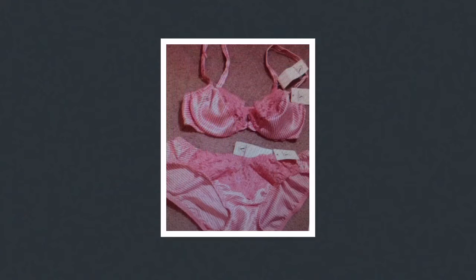I sold these for $39.99, and it took me about a couple weeks to move. The reason I had them marked at $39.99 was because there were some pen marks that some genius, I guess, at the store had originally made across one of the prices onto not only the bra, but the panties. So, you know, that's something that can probably come out, but I wasn't going to take the tags off to try to do that. So it was a relatively fast mover, and I only paid $1 for them.